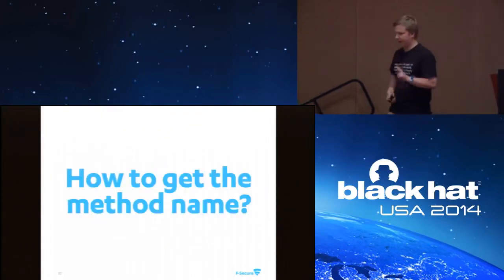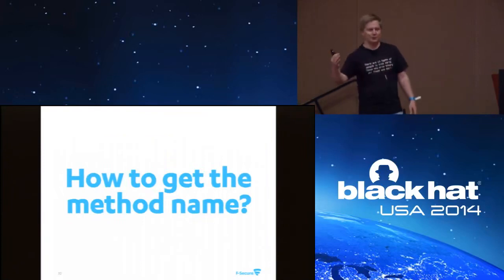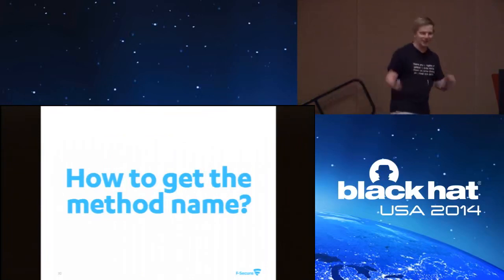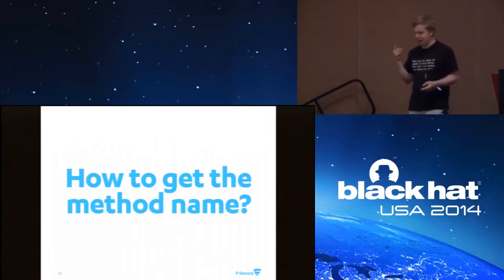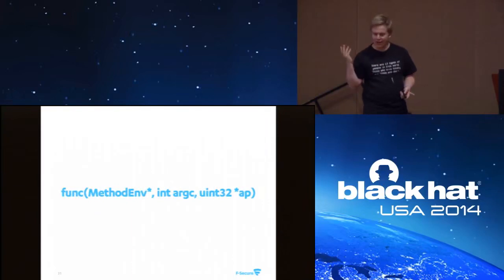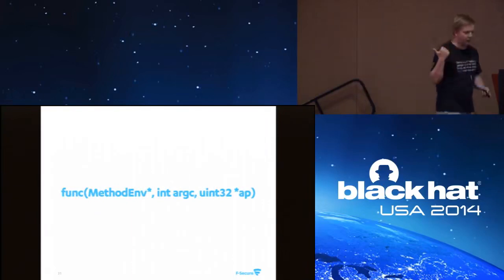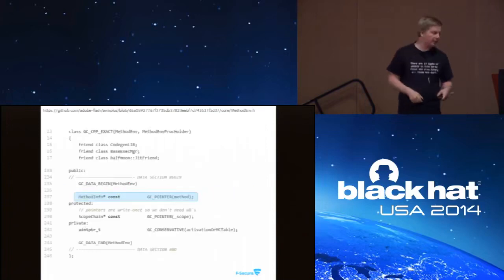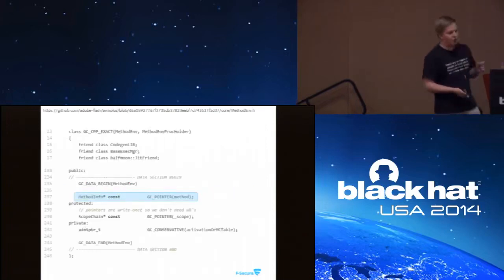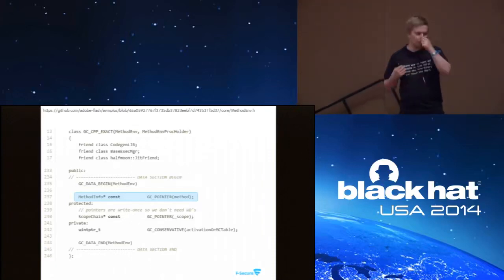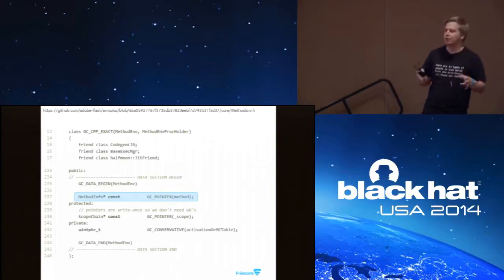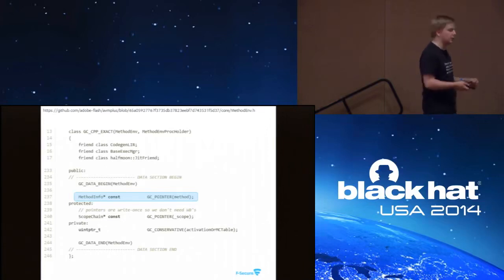The second key question. Now I see all the method calls, but I have no clue about the name of the method call. Doesn't really help much. I got 600 method calls and I don't know what those are. So, how to get the method name? Again, we come back to this one. The first parameter is a pointer to the MethodEnv object, and MethodEnv has a member called MethodInfo. Now, if you're interested in this kind of stuff and want to start researching this, start from the MethodInfo class, because it's all built around that in some way or another. So that's a good place to start.